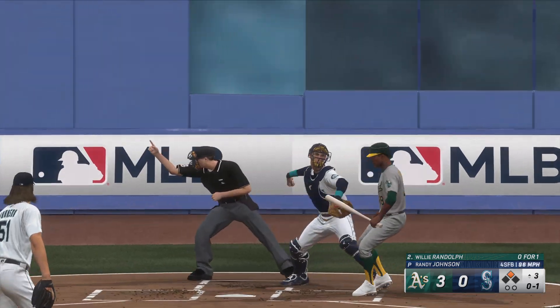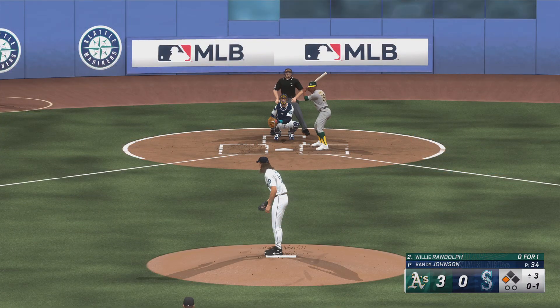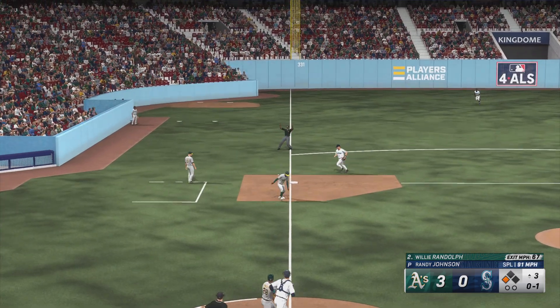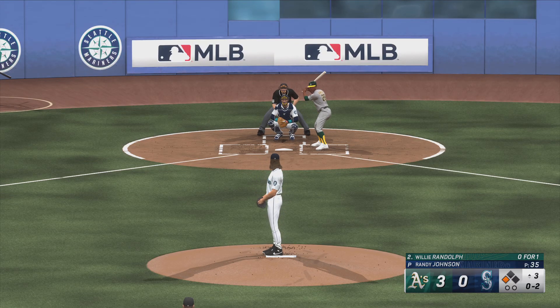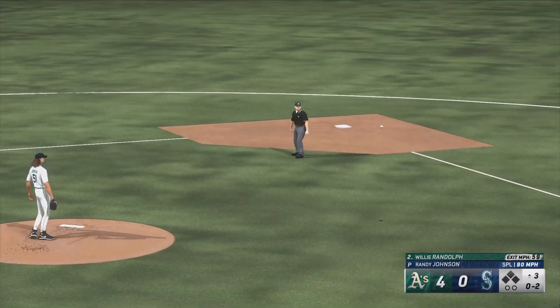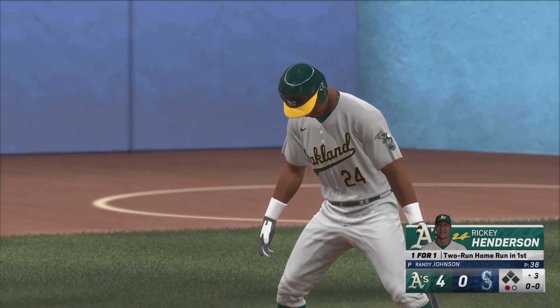Anytime you rip a line drive the other way, you feel really good about what you did at the plate. Runner takes off for third. Pitch in for a strike. Over to third, but the throw's offline — man, is he fast. It is so fun to watch. Round ball, left side — foul ball. Hit weakly on the ground, slings to first. That's out number one, and a run comes in to score.